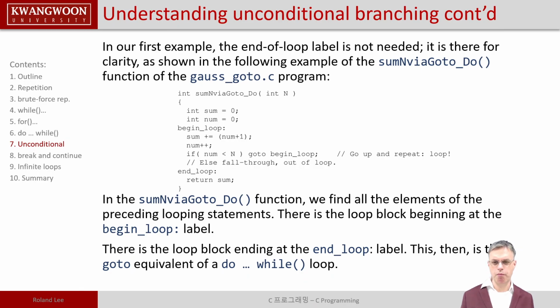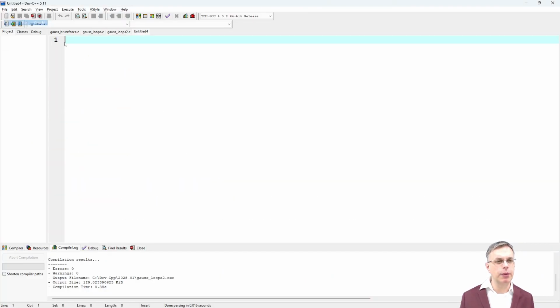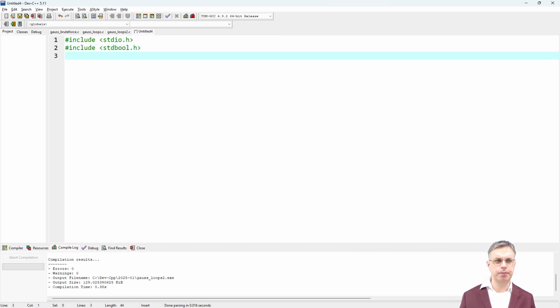Okay, so let's see this and let's start our function, and not just the function but the program itself. So as usual, include stdio and then include stdbool, because we need the boolean here as well.